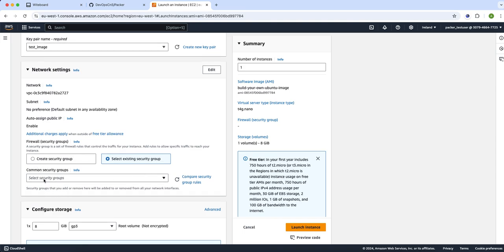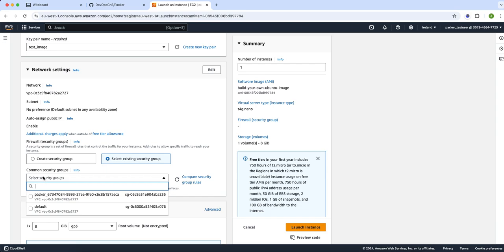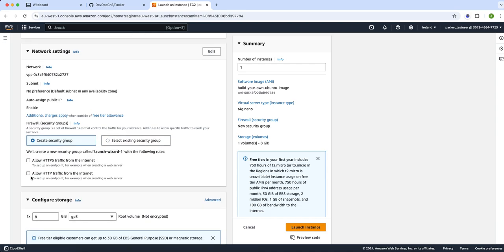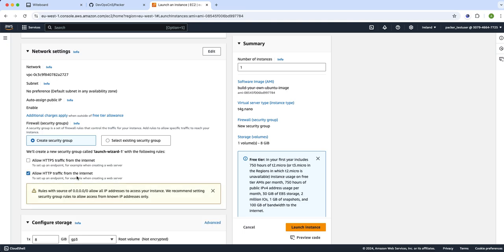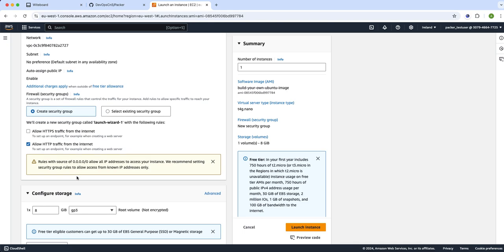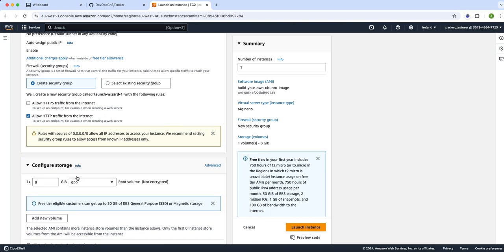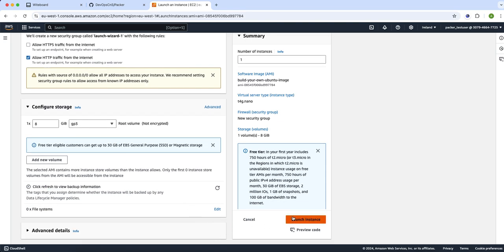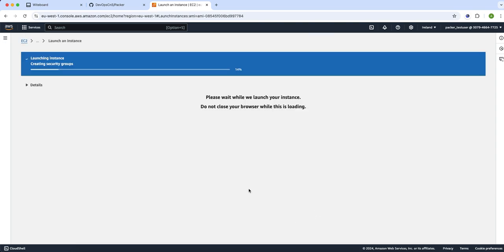And the security group. There is a default security group, so I will create a new security group. In this, to access HTTP, because I don't need to log into the instance. I just want to show you whether the Apache is installed. So I just select HTTP and everything is done. Just press launch instance.